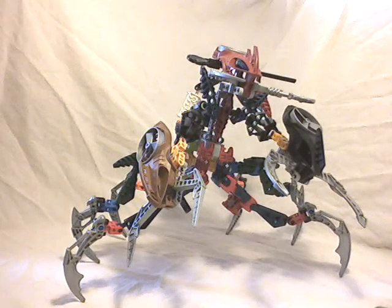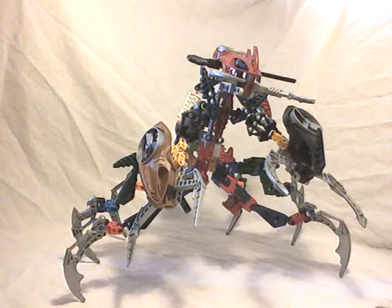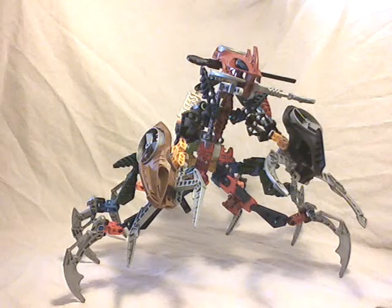So that's Zivon. I think I've said everything I have to say on this model, guys. So it's quite okay. Of course, it's tall, it's quite impressive and stuff like that. But the construction itself is not really that interesting, because it's all about the legs. The body section is not really that well made. Of course, it doesn't have any real big hole and stuff like that, but it's not really that entertaining. And I think that the playability is not really a good point on this set, because as you can clearly see, it's quite hard to pose. So I don't really try to imagine playing with that stuff, in fact.